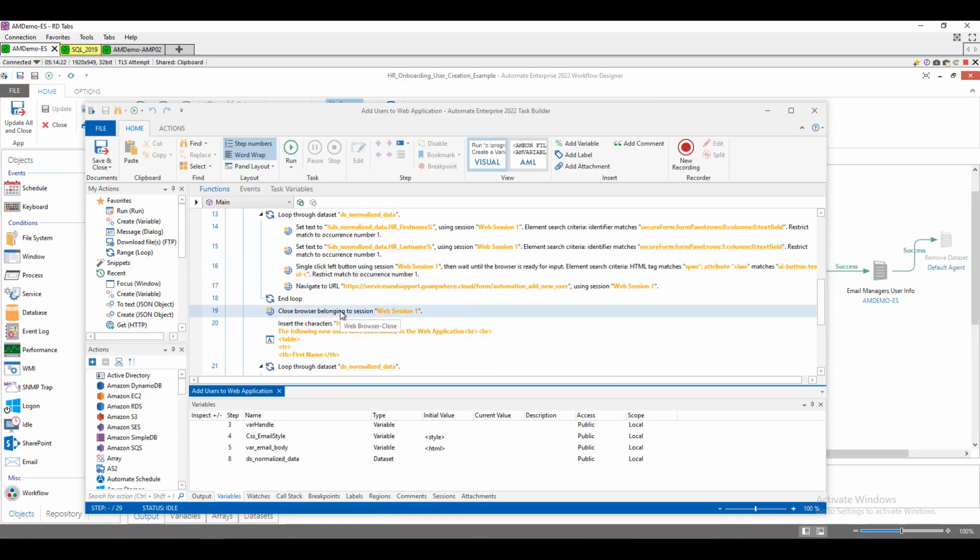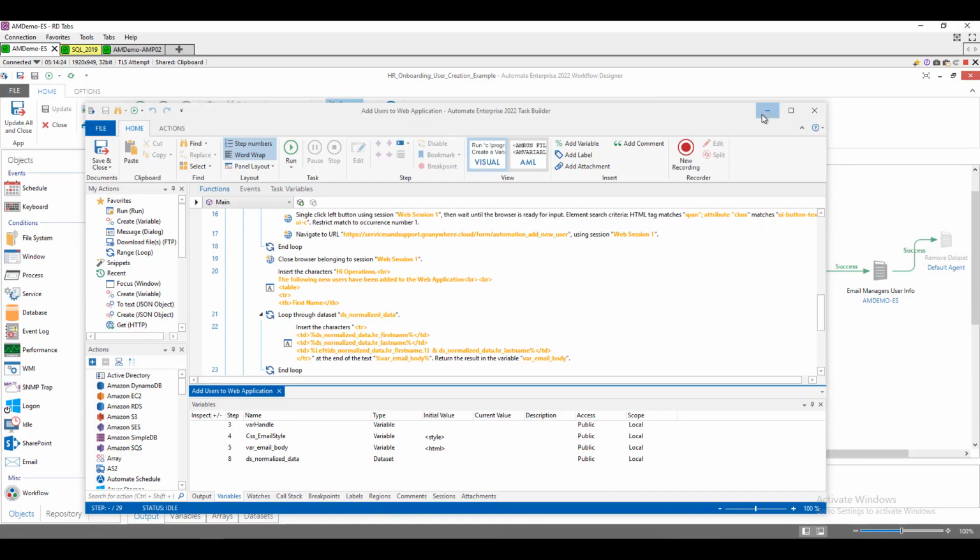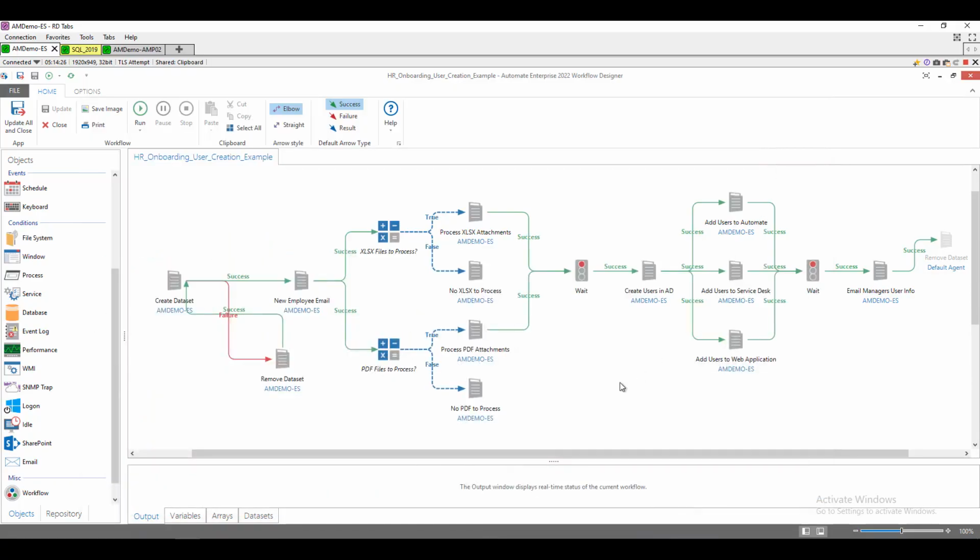We're looping through that list of users so we can interact with multiple applications to take all this disparate data and enter it into those various systems and applications. And then once we have all of our users created, we're doing that same wait function here for all these processes to complete, and then we're going to email our managers with all that corresponding information.